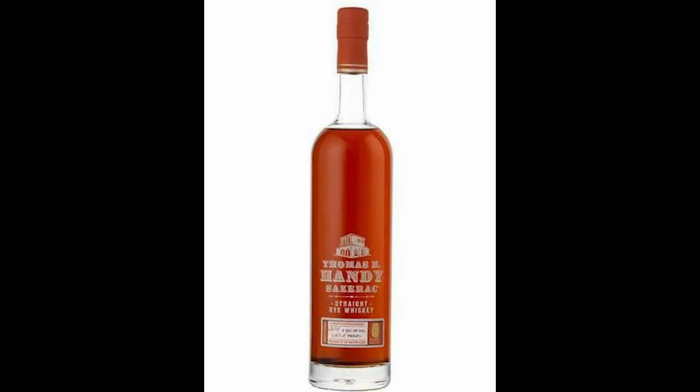So we had a bourbon in between the two ryes. Now we're going back to another rye, that being the Thomas Handy Rye. This is uncut, unfiltered, at 125.7 proof. So we had one rye, and there was a lot that I liked on it. The thing that I was not as big a fan of was the lack of finish. But again, at 18 years old, great rye at 90 proof. This, I can already tell, hits in a whole different way.